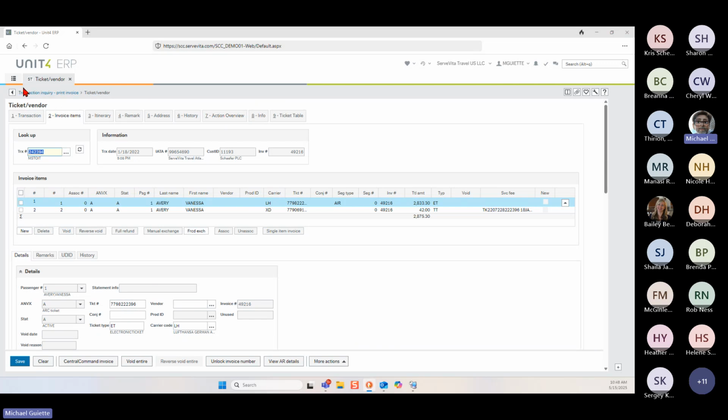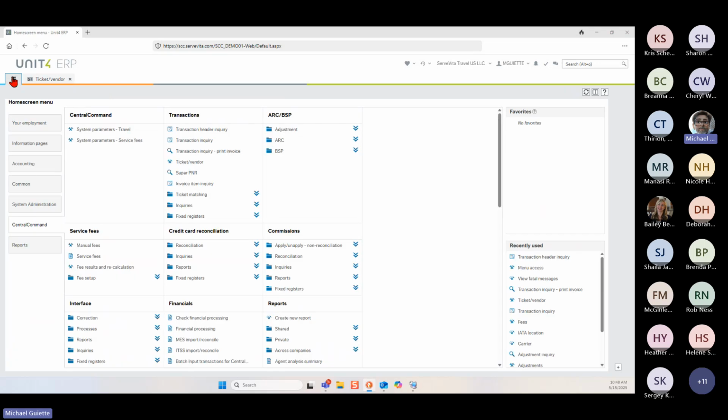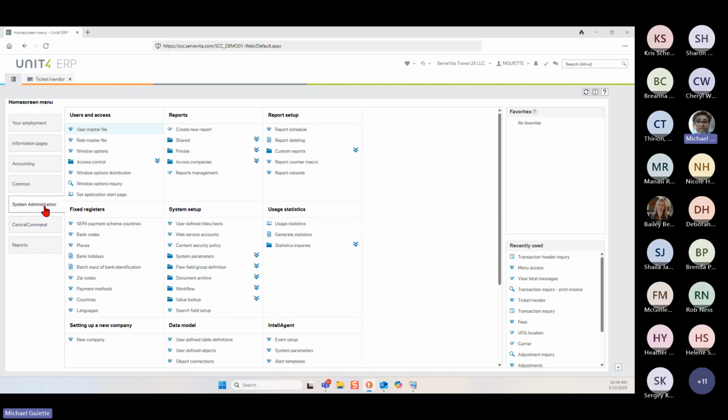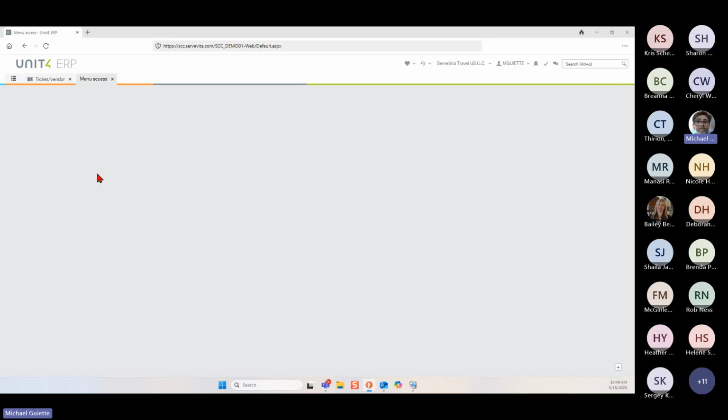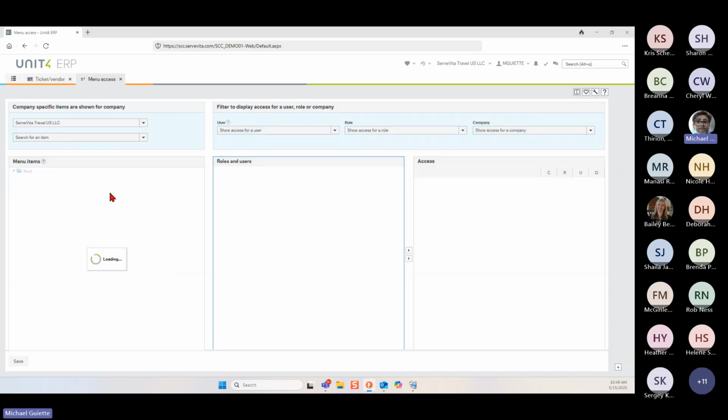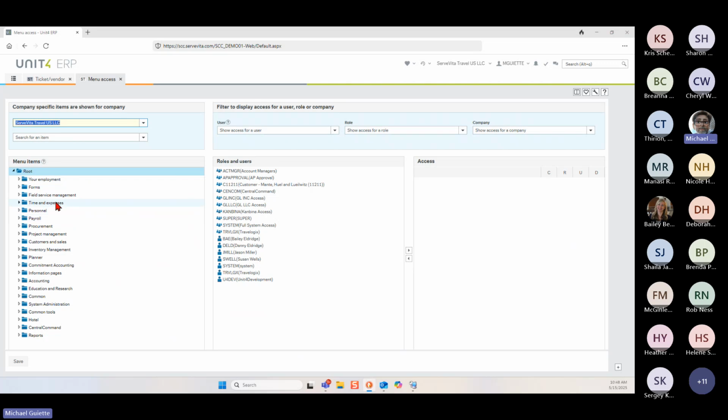but I want to also point out something else on the menu. If you've got users who are logging into the web and they go into system administration, then access control, this is where we're going to be setting up what users have access to the functionality within the Unit 4 Business World application, as well as the desktop.